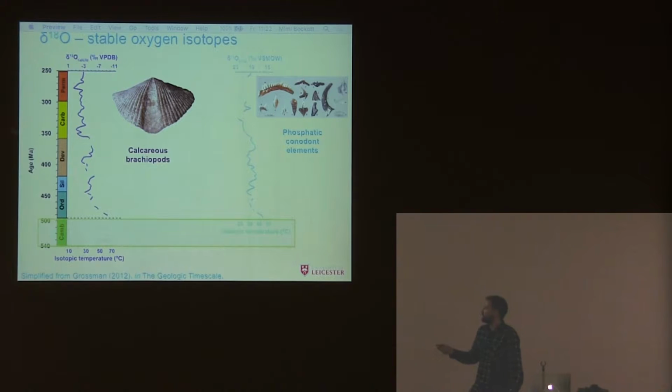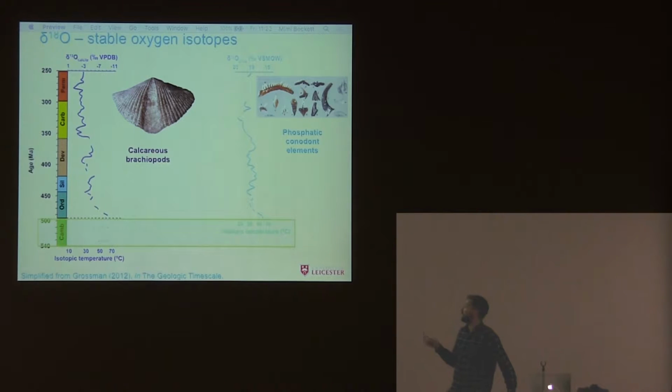So we've got a pretty good Phanerozoic record, and a reasonable Paleozoic record as well, where calcareous brachiopods fall down, where there are some gaps in the record, particularly in the lower Paleozoic. Conodont data take over, and broadly speaking, we get fairly similar trends between the two, though there are some important differences. Where this falls down is the Cambrian period, which has effectively no reliable stable oxygen isotope data at the moment.